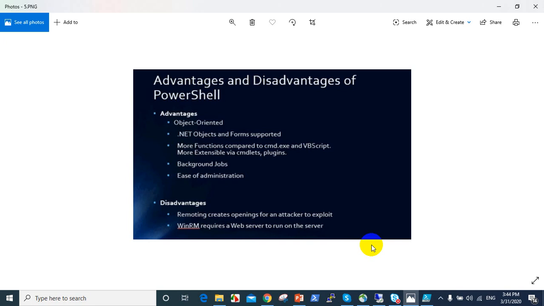As for the disadvantage, we should have WinRM to connect for remote access, and remote operating systems can be attacked by hackers. Scripts are easy to hack. That's the main disadvantage.